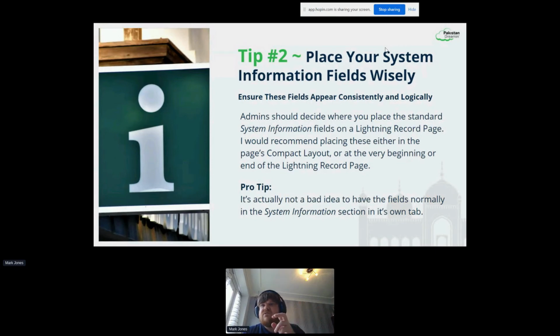If you put it in its own tab, and then you have one tab with all of your fields in your right section apart from system information, you can always guarantee that your system information will be displayed at the very end. I always do it at the very end rather than at the very beginning, but use whatever approach you think works best for you and your org.